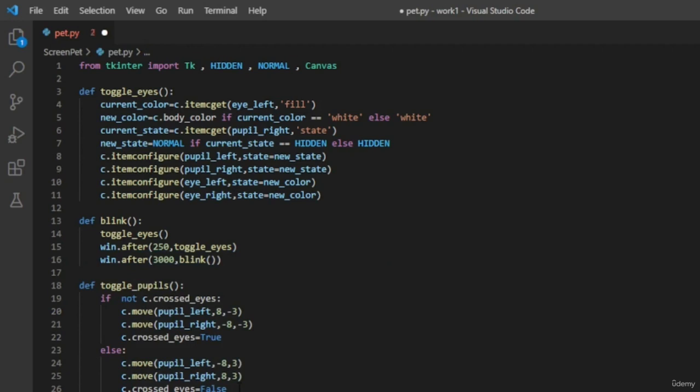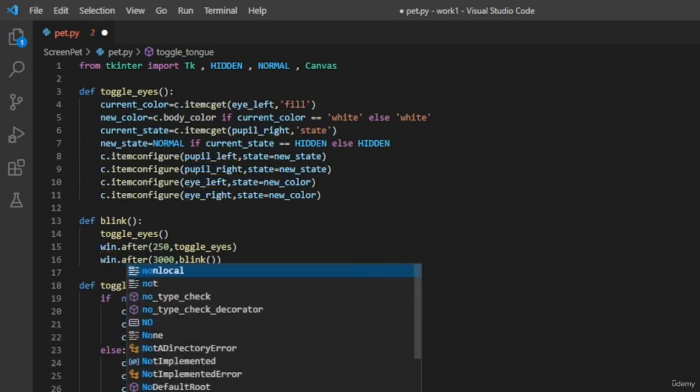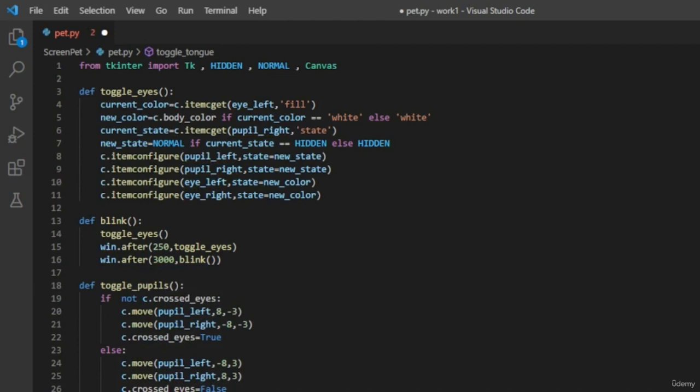tongue from their mouth, and this is the habit of the animals. Usually they breathe from their mouth. So to breathe heavily from their mouth, they bring their tongue out, and keep it out only for some time when they are breathing, and then get their tongue back into their mouth. This is a natural breathing behavior of animals. So we want this feature to be there.